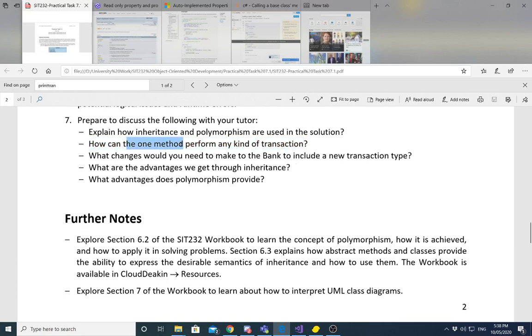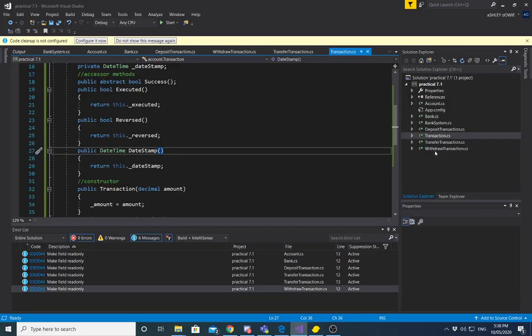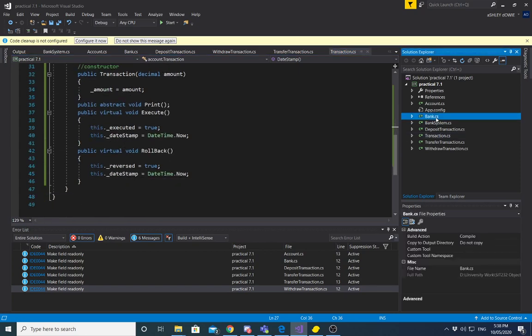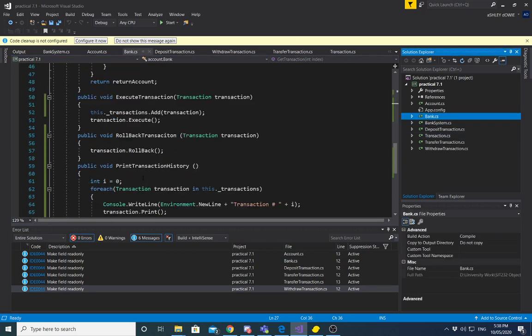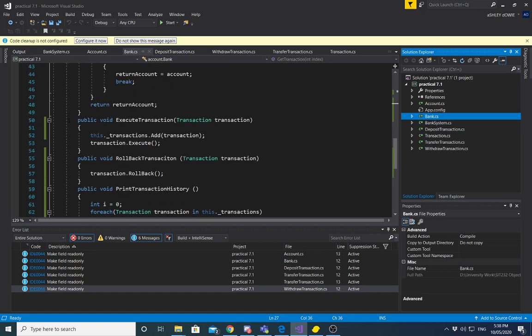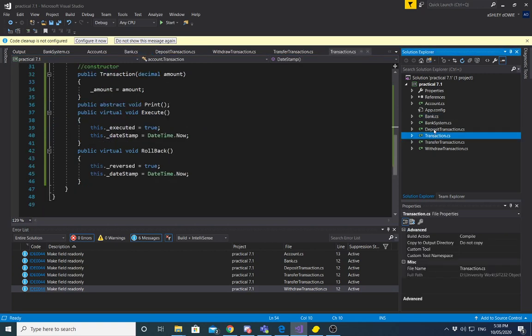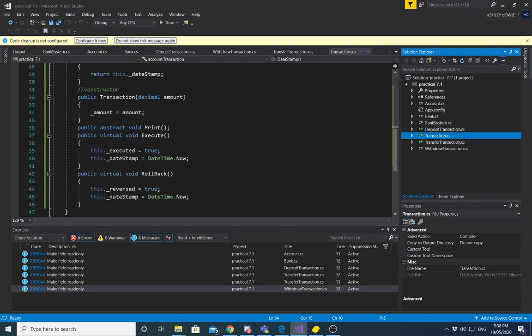I think this is referring to the execute method. So basically the reason it can do that is because we've overridden. So I think it's referring to this execute transaction. The reason it's able to do it is because execute is a virtual method in the base class.